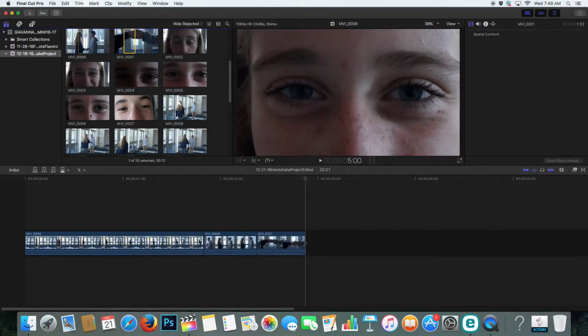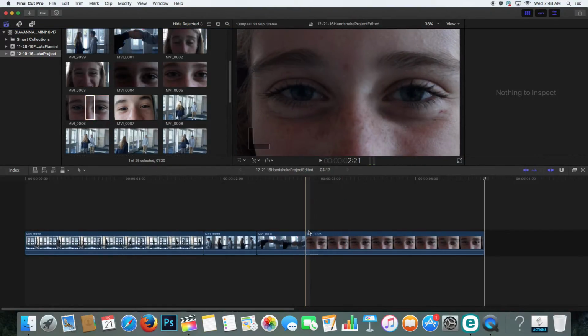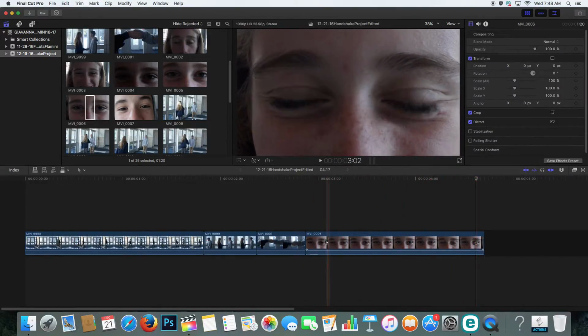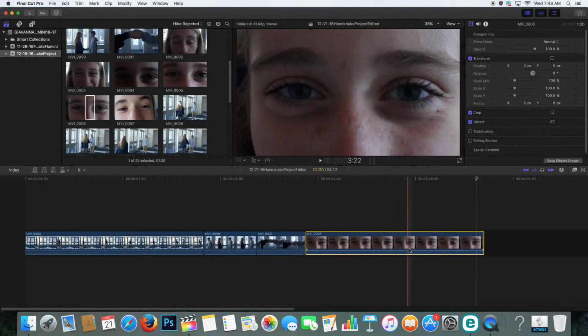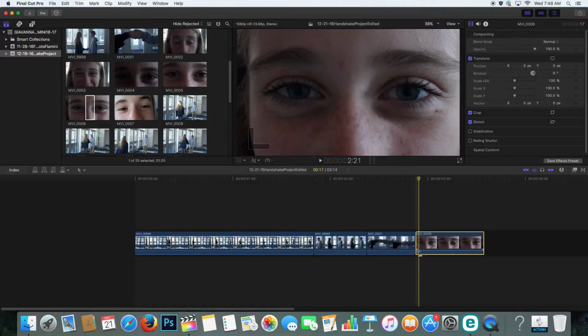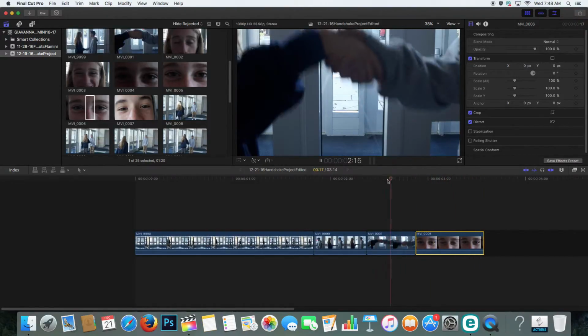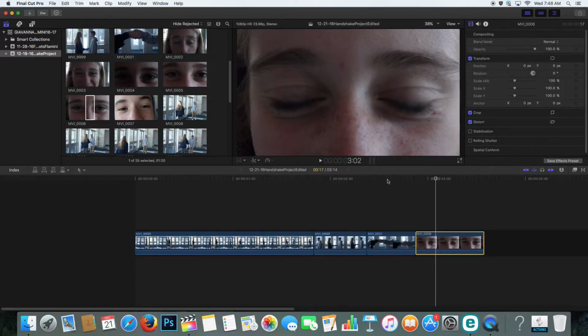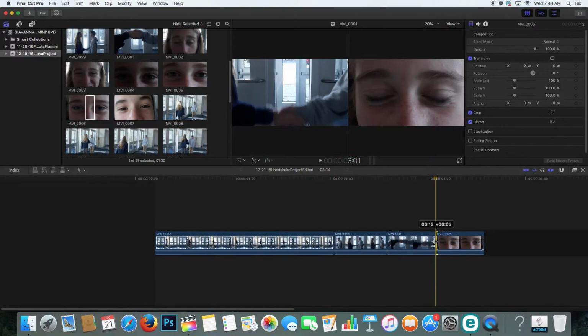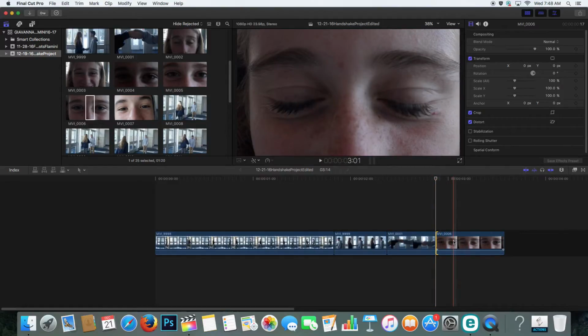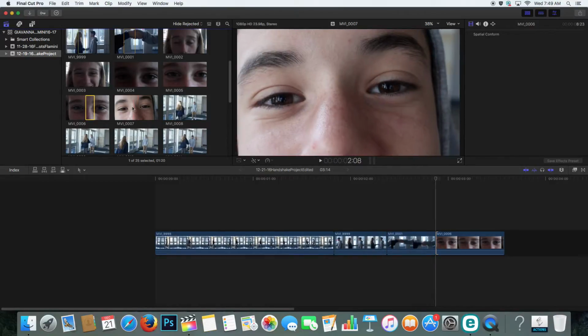But we're going to go with this one, and maybe we'll go with a blink so there's some action. So right there, in point, blink, out point, and then E for append edit. It's actually probably too long. We're going to go with one blink, so select the clip, see where the beginning of the blink starts, and Option-in bracket. So that edited this clip down without having to click and drag the edge of the clip over and find that in point. I think it's a slower way to do that if you could just hover scrub and use the Option bracketing command. And then we're going to go with the second close.